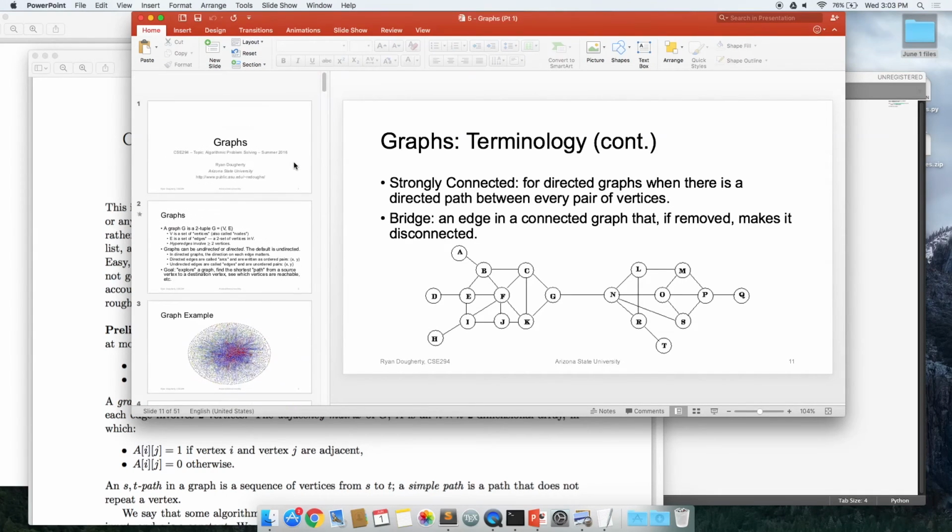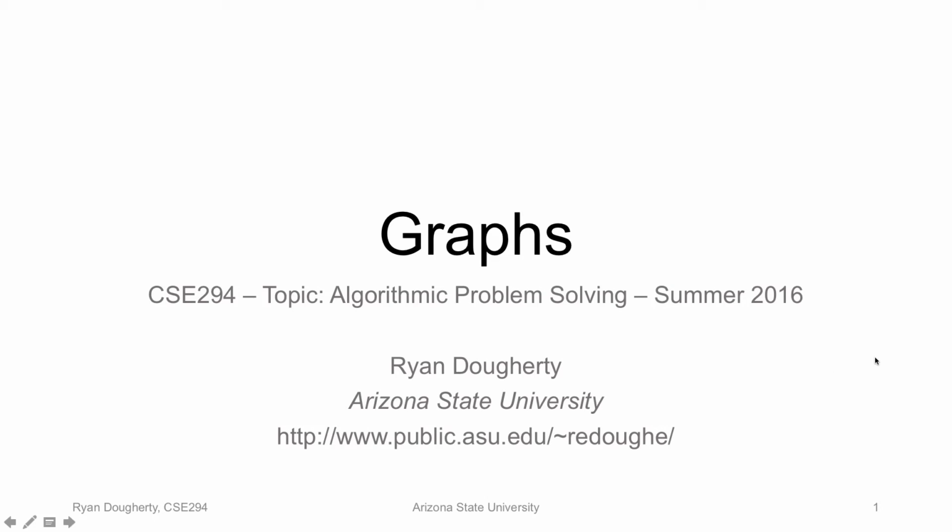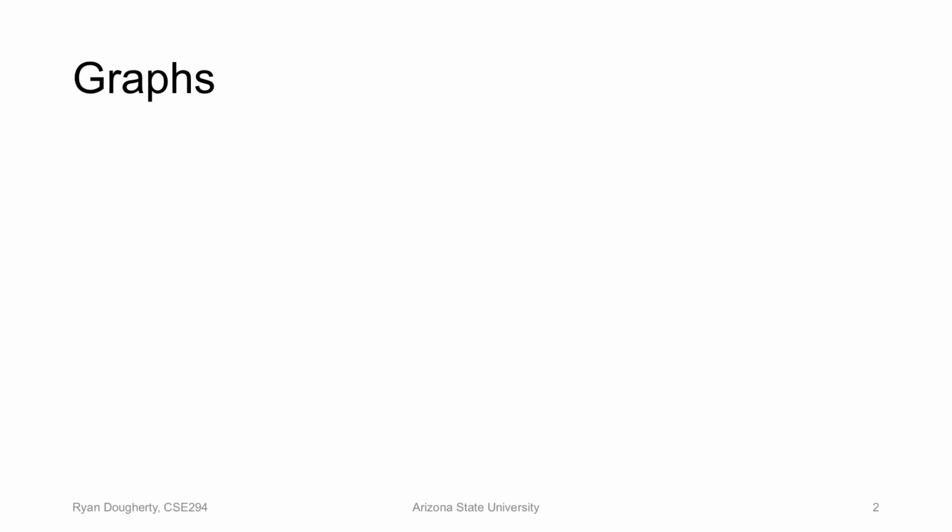Cool. We started talking about this last time, but I figured it would be a good idea to start from the beginning, from scratch, and talk about probably one of the most important things in computer science. It comes from math more so, but it's extensively used in computer science. So graphs: if you learn nothing else from this class, I would say graphs is the major thing you should learn from this class. So what are graphs?